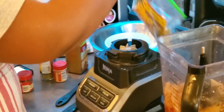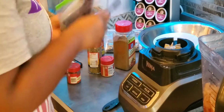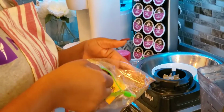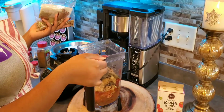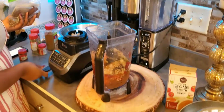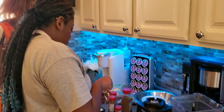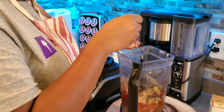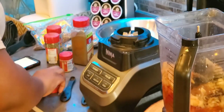And then typically you would use 1 teaspoon of ground coriander, but we just have coriander seeds, so I'm going to replace that with half a teaspoon of coriander seeds. We're going to do half a teaspoon of ground allspice.